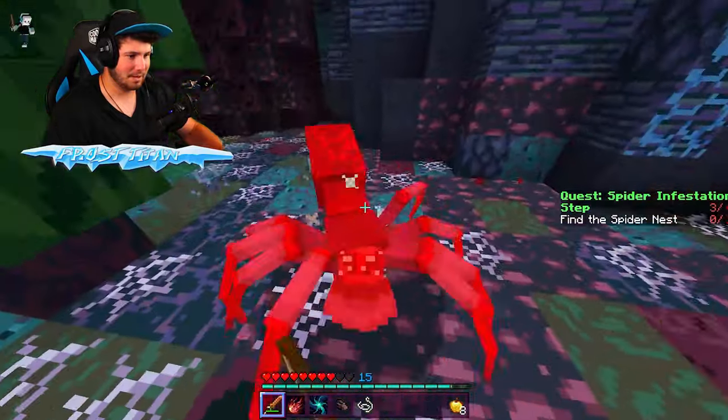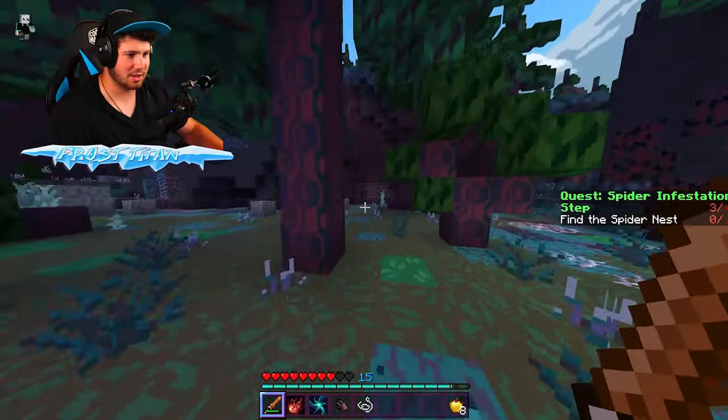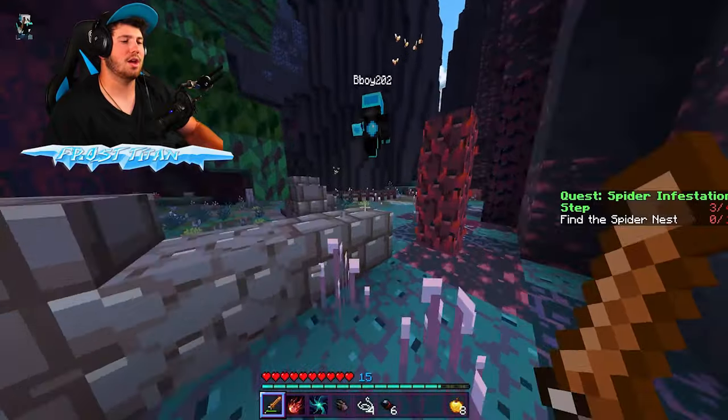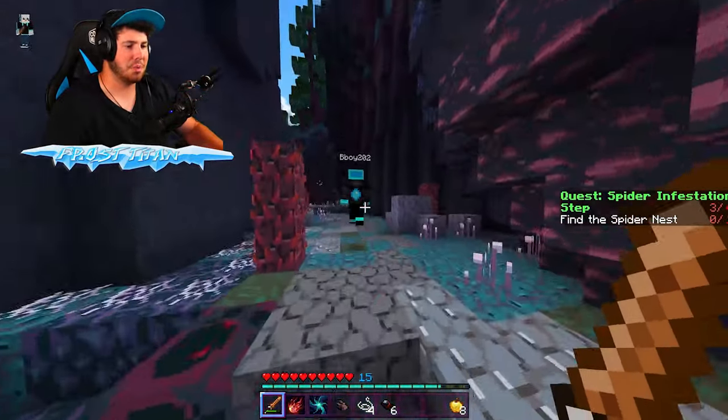Wait. Oh my gosh. Oh my goodness, guys. Wait. Dude, there's so many spiders here. This is crazy. See, this is what happens when we talk to Dumbledore. He puts us on a little quest of, hey, I need you to go find a very scary spider's nest.